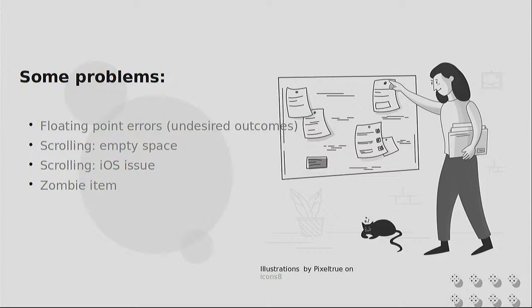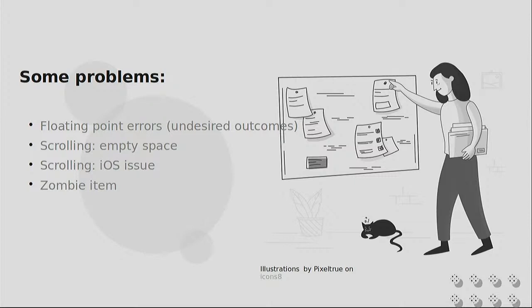So what undesired outcomes means is when you try to move certain items, or when you try to resize certain items, it moves certain items which is not supposed to move. Yeah, and empty space. When you're scrolling and you have a huge empty space, the scrolling breaks. This is a minor bug, and we have some scroll issues in iOS. This is also a minor bug.